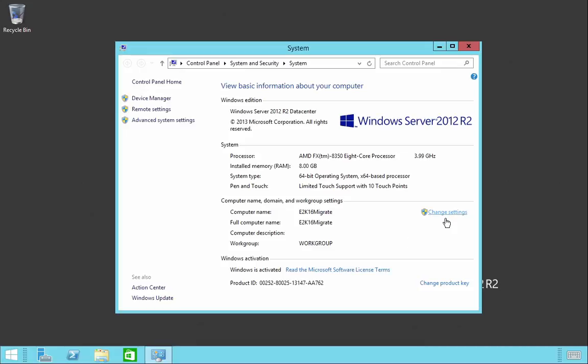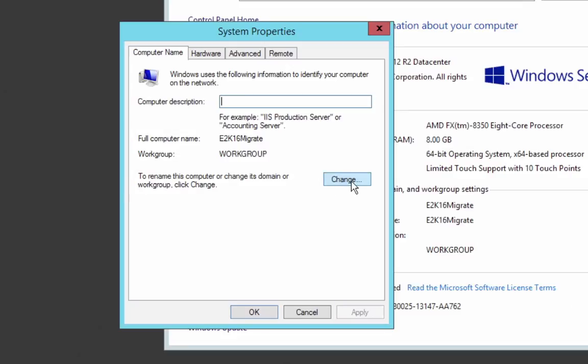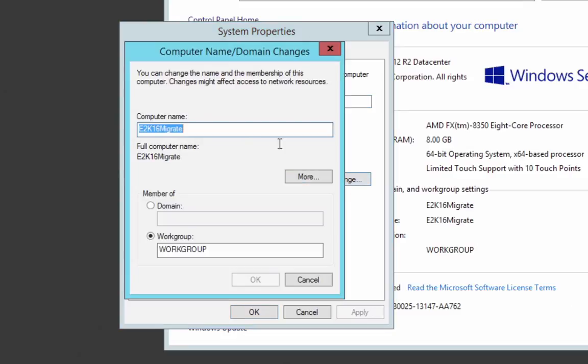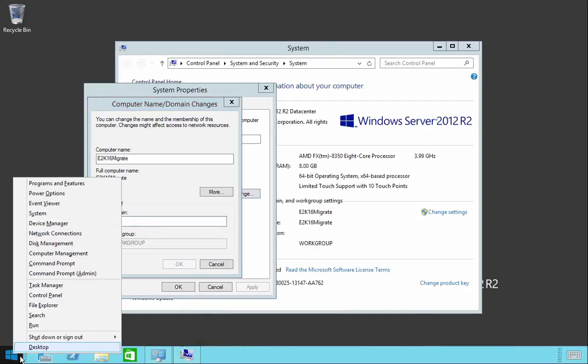I'm going to click Change Settings, and the Computer Name tab is pulled up. I'm going to click Change, and I'm going to stick with the computer name that I'm already using, but I'm going to join this to the POSI demo domain. Incidentally, before you can join an Active Directory domain, you have to be able to resolve the domain name at the DNS level. So if you haven't already done so, it's a good idea to make sure that your server is provisioned with the correct DNS server.